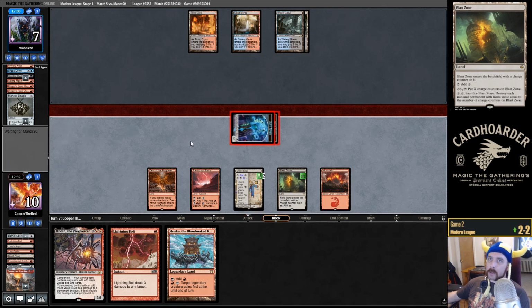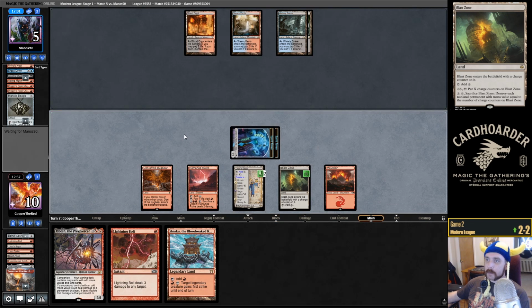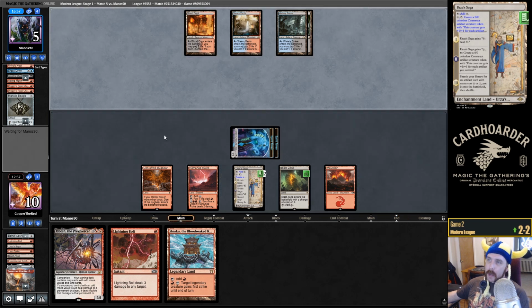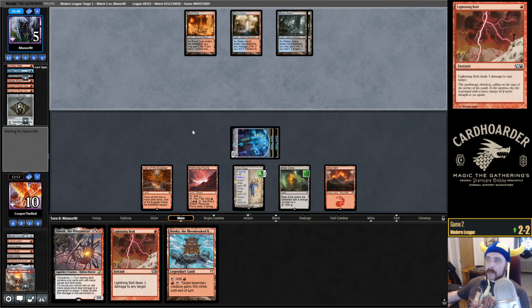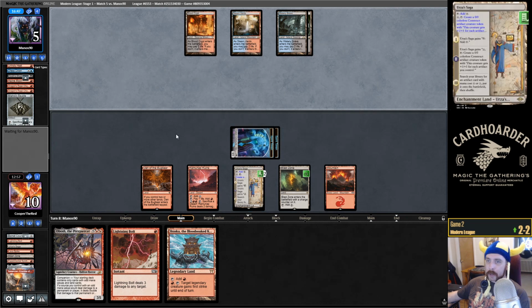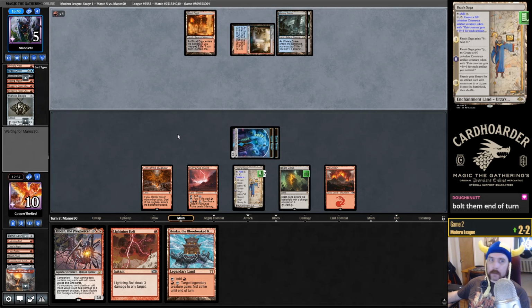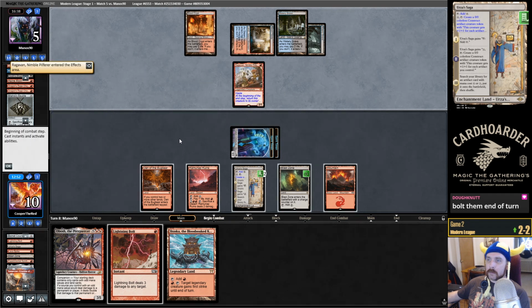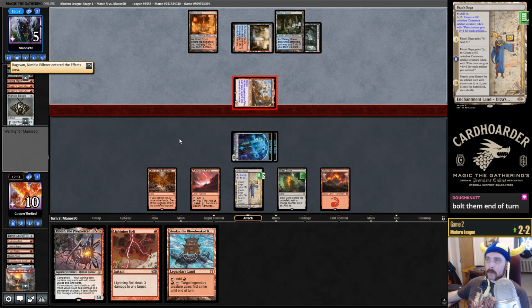I think I'm going to kind of play it slow here. Make a Karnstruct, so we're just not playing into any counter magic. Make them use their removal on another turn. And then with a Lightning Bolt and these two spirits, that's lethal without the Karnstruct or the Bomat Courier or anything. I wonder, are we getting Bomat Courier or are we getting Spellbomb? Probably just get Spellbomb. That's interesting.